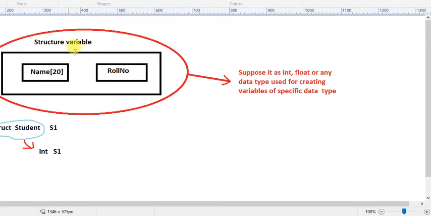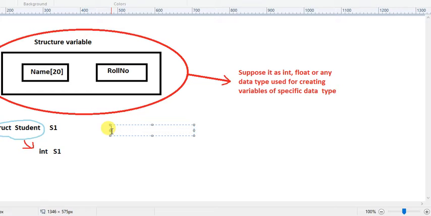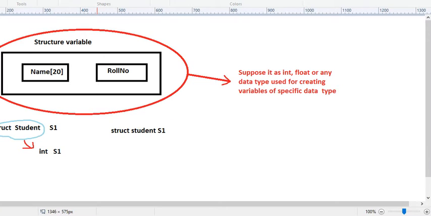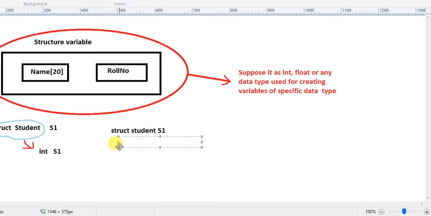So if we write struct student s1, let us suppose this part struct student is the same as int. So when we write int s1, we already know that s1 is a variable of data type integer that can store integer values only.